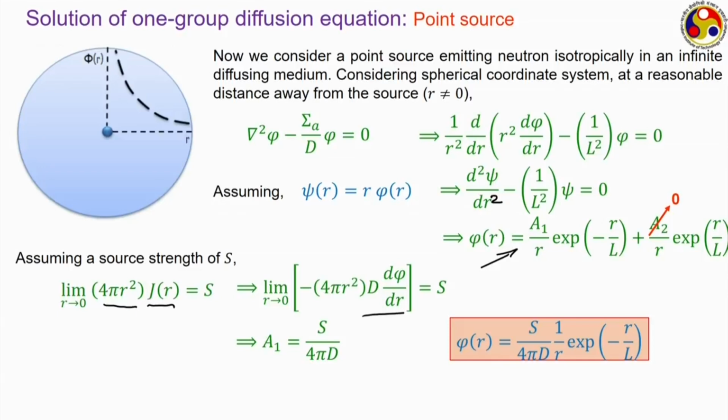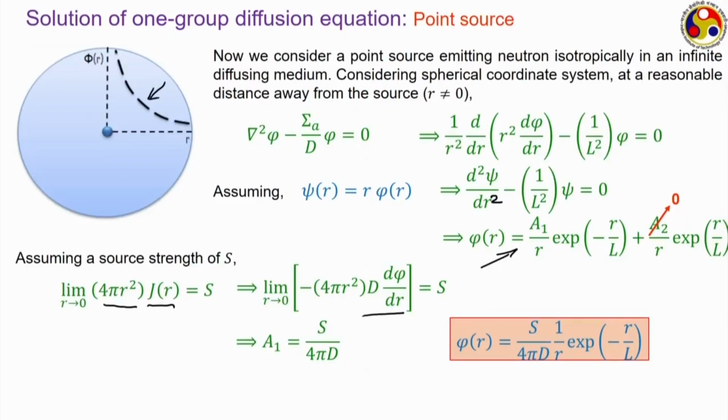So, for both these problems, the infinite planar source and the point source, we can just follow the standard methodology of solving a differential equation, and we can calculate the final form of the flux distribution. It is quite straightforward. It shows that as r keeps on increasing, this flux density also keeps on reducing exponentially following this particular trend, that is, when r tends to infinity, this should be equal to 0.